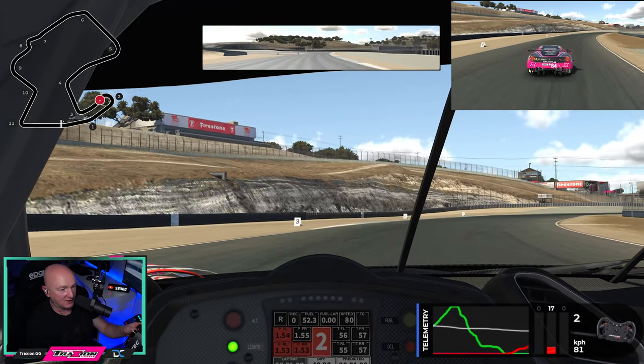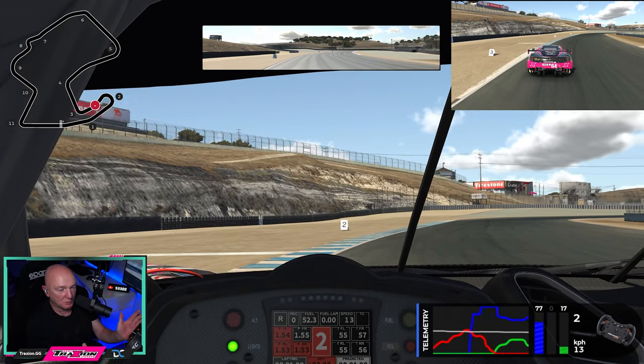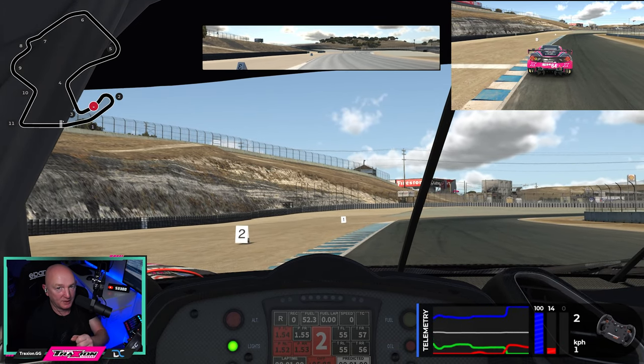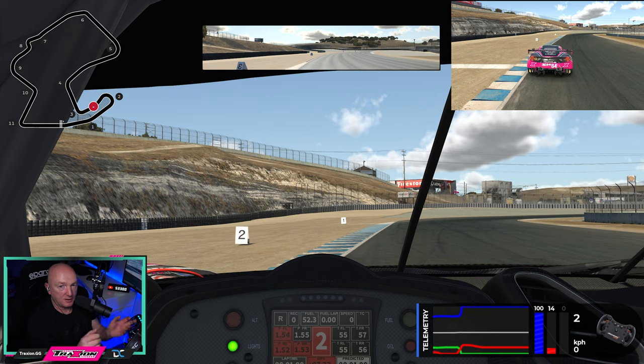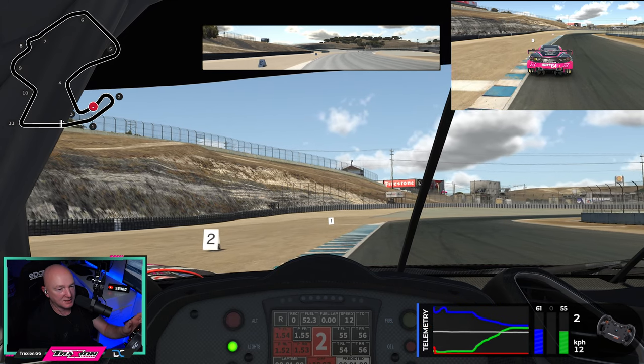Move the car right over to the left-hand side as quick as you can, ideally, because we want the car nice and settled in a straight line when we're braking. We don't want to be coming across to this curb, getting on the brakes, then changing direction, it just unsettles the car. So the sooner you get your car over to the left-hand side, the better. Braking here is roundabout the two. We're going to be trail braking to the apex.